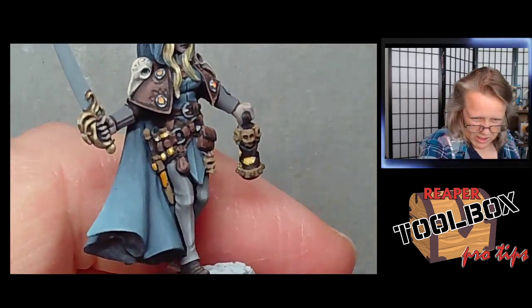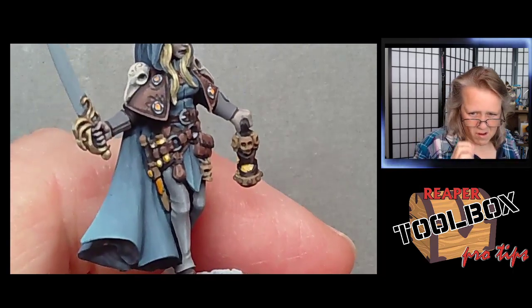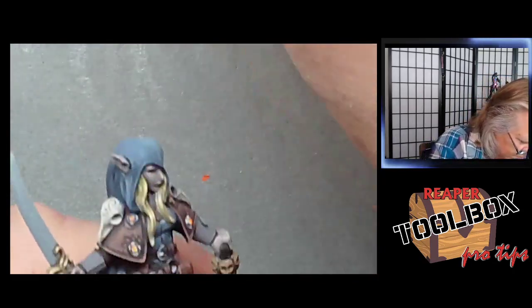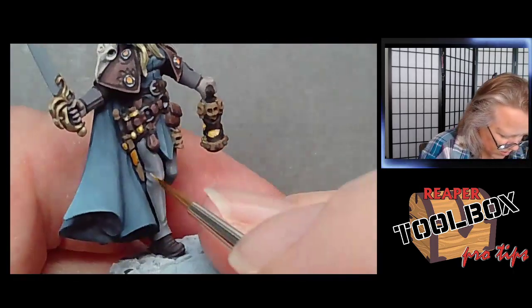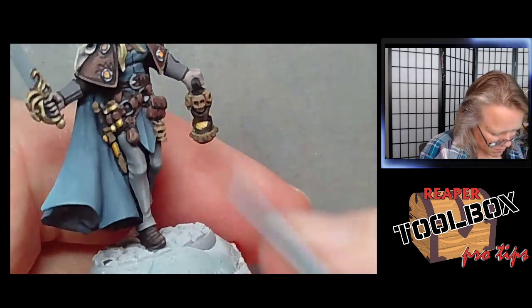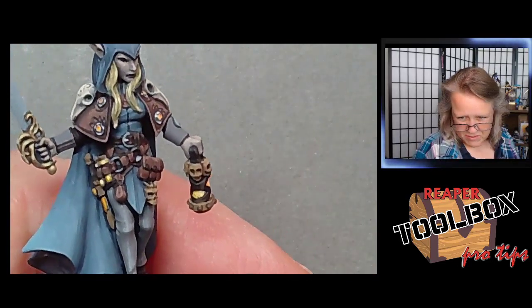Putting straight orange on, I'm going to highlight this. I'm going to add a little bit of white to my lantern yellow for this highlight. So that orange is a little different, but still in family.